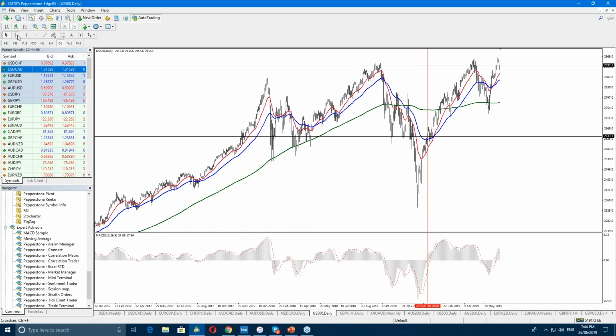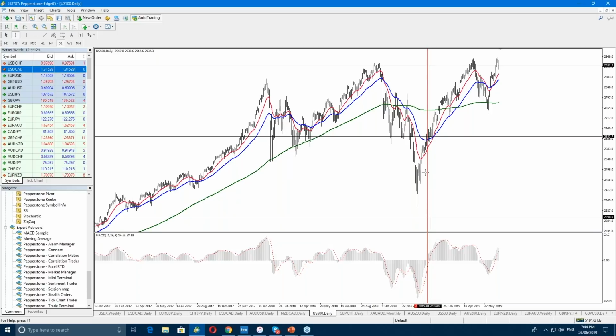But what you'll see is that when that MACD did cross over here, you can see that it happened just when it broke through that potential role reversal zone. So we saw the resistance happen, it did some consolidation, and it broke above. That happens just at this point here, and the movement was quite significant.